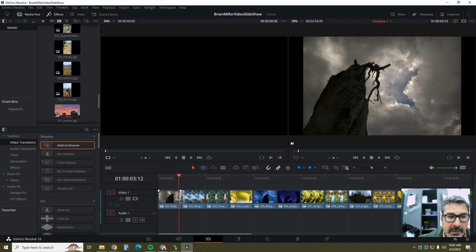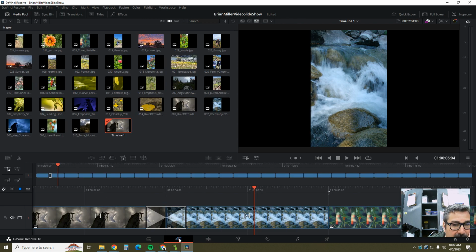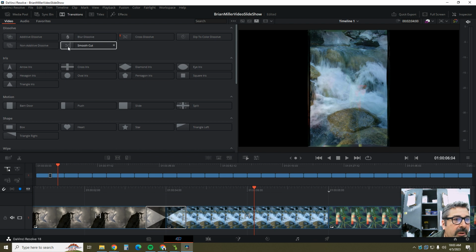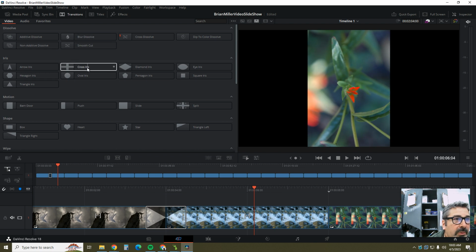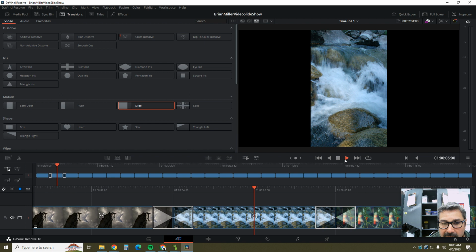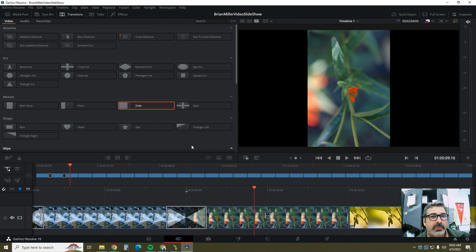Now this one, you can see we have a transition. It fades between them, and you can choose any of the transitions you want. There's another way to do it too. If we go to the cut mode and go to transitions, they're all here as well. So you can do a slide between them, then hit play and see if you like that. So anyway, find the ones you want and put a transition on it.